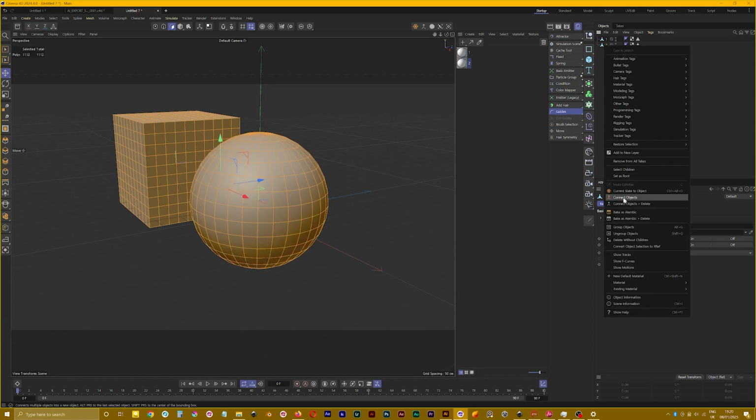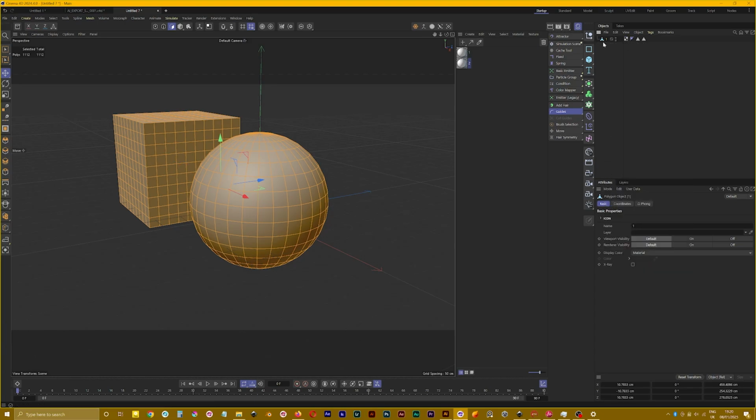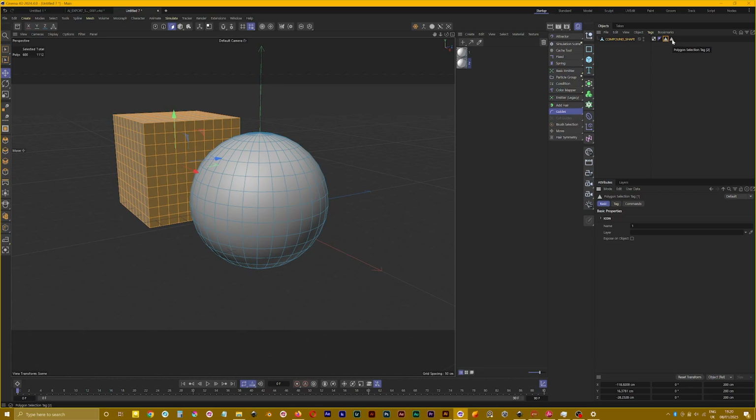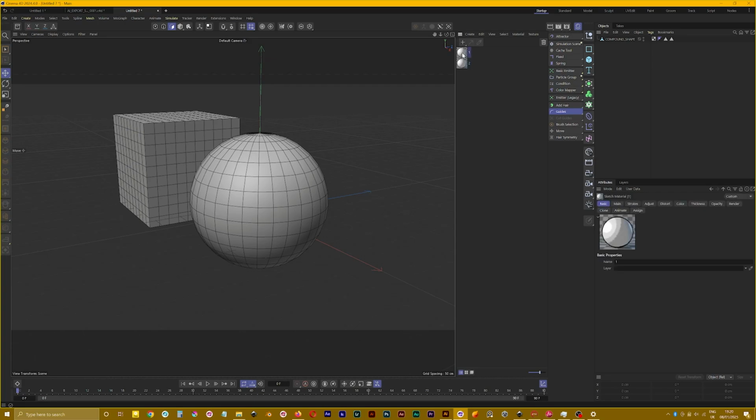Okay, so I'm going to combine these two shapes now. So select them both, right click and connect objects and delete. And because we've named the polygon tags with two different names, it keeps both of them. So because we named them 1 and 2, we've got two tags preserved on the compound shape. I'm just labelling this for my own tidiness. So we can see there we've got tag 1 and tag 2. And if we double click on them, it shows the shape, the objects they correspond to.